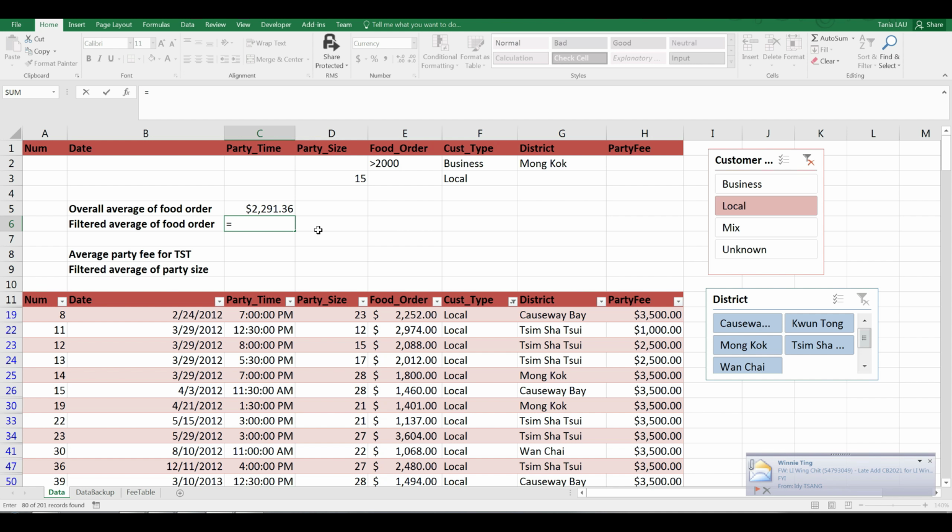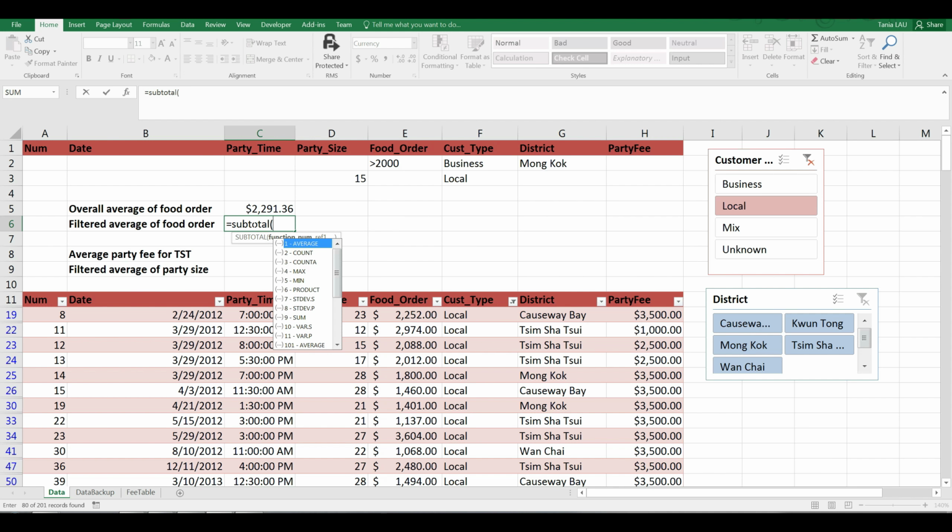And then now we will look at the subtotal function. Double click on this one, average, and then we type food order for reference.